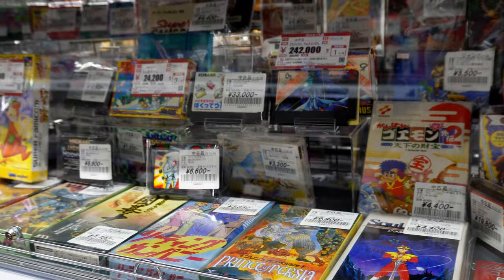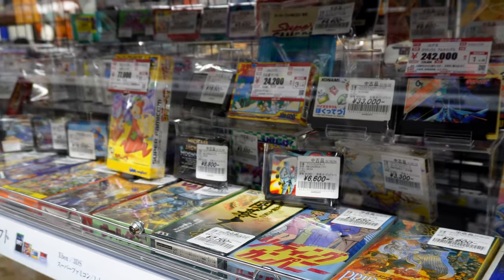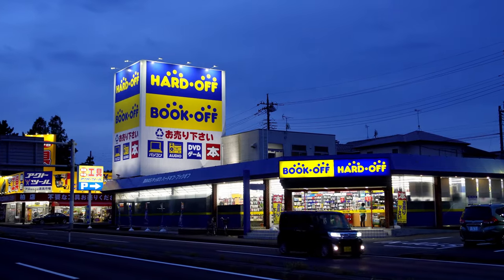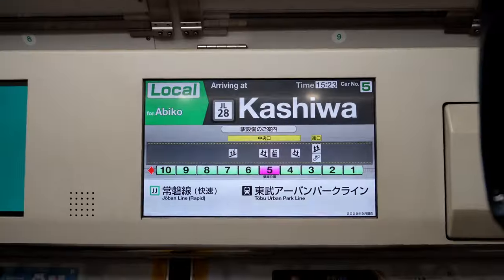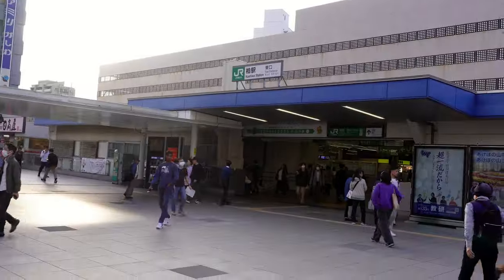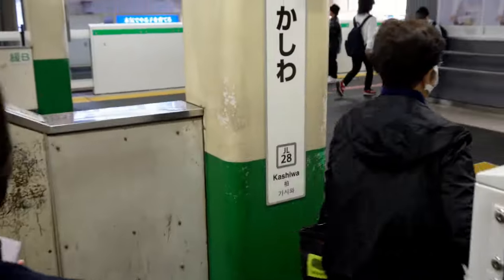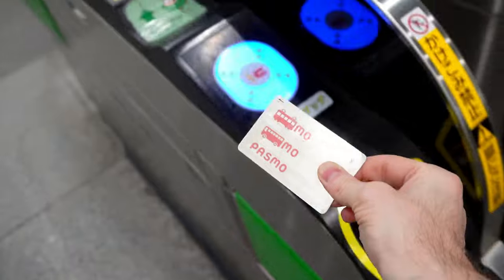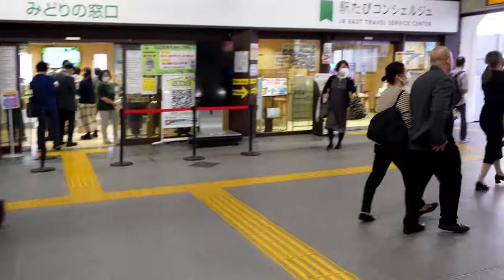Today, we're going back to the same location. There's a whole lot more display case games and loose games to look at. Additionally, I'll give you a guide on how to get to this exact location, so stick around to the end. It requires riding the bus, which can be a little intimidating here in Japan, especially if you don't speak any Japanese, and I'll guide you through how it's done. So without further ado, let's get scruffy looking.